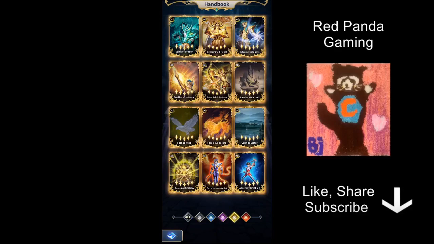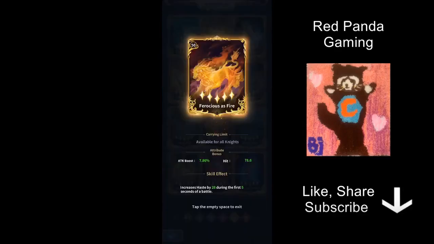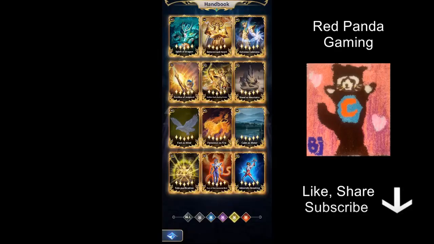Yellow cards, I think this is where the sweet spot is, because some of the cards here are actually really strong, some amongst the best. In fact, I'm going to start off with the two cards which I think are the best in the game, which is Ferocious as Fire and Fast as Wind. Those two cards are what I consider the best in the game right now.